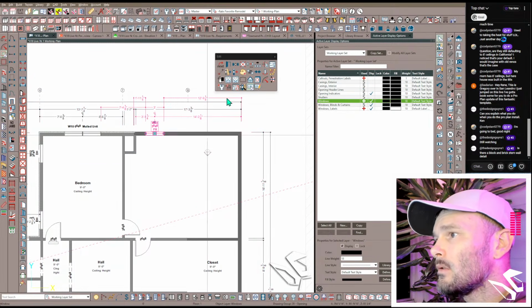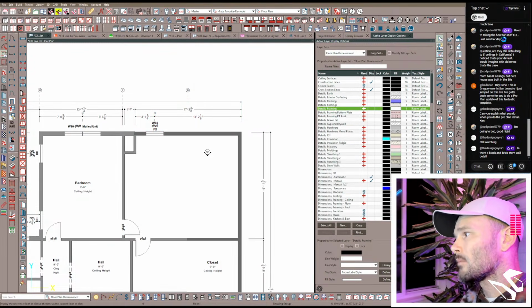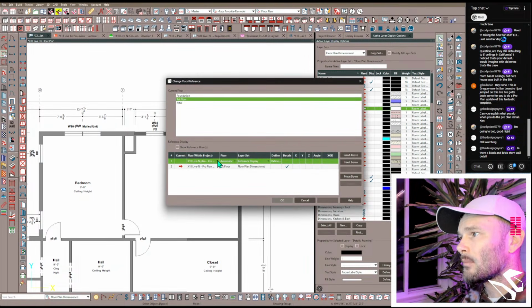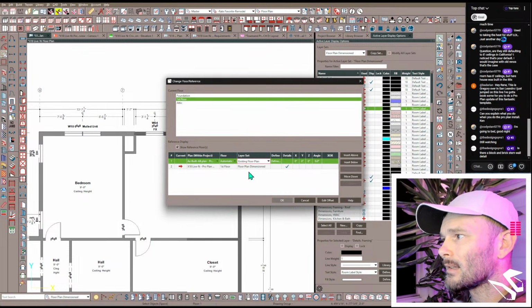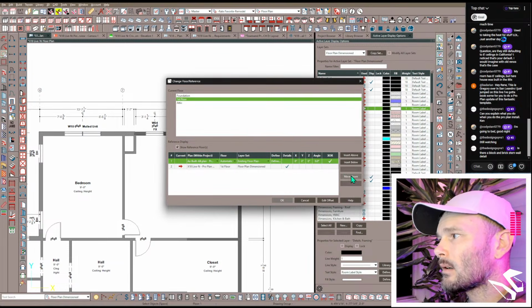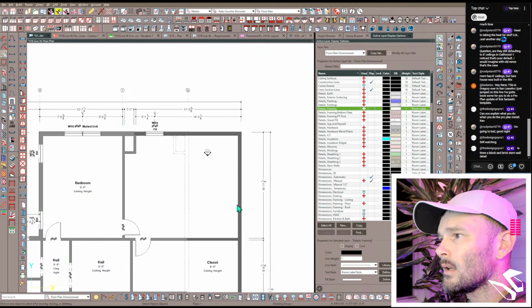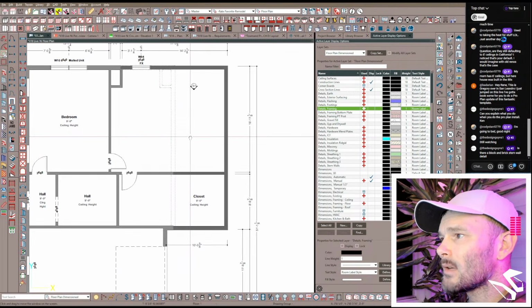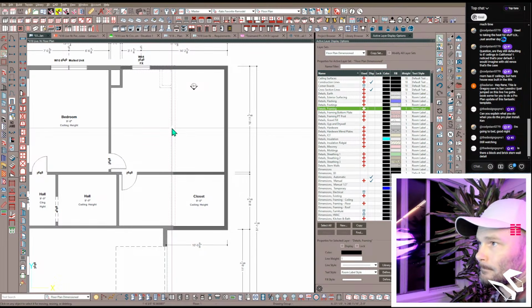So if I want to show new versus existing, especially on a floor plan view, I'm going to switch to that floor plan view. I'm going to change the reference display. I'm going to target that as-built plan. I'm going to change the reference display layer set to the existing floor plan layer set. I could even do X over R and move it down if I wanted to, and then match the current floor. And so now we should see this underlaid, and you can see where those old walls were. Isn't that cool? If we go back to that AB plan, if we open up that AB plan, let me shut some stuff down so we can go see that.